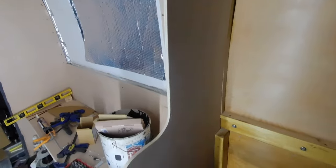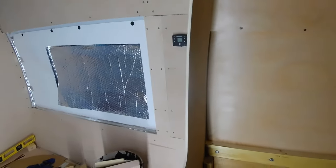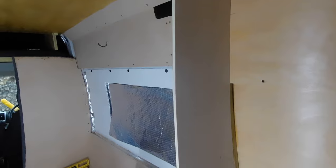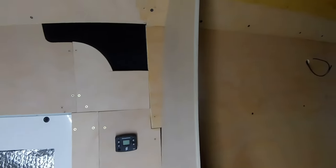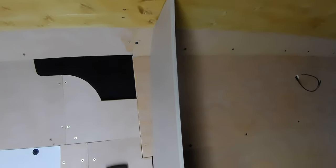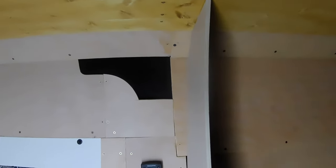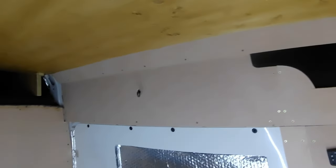So, just need to attach it up there. Probably just some battens or something. I think that's about all I can do to fix that in there. Yeah, I think that will do alright. Just kind of divides that area off a little bit, without being too in your face. Also, I'll be able to use that as an end piece or attachment point for my upper units that I've got to go across there. So once this is fixed, I can then get on and start making those.